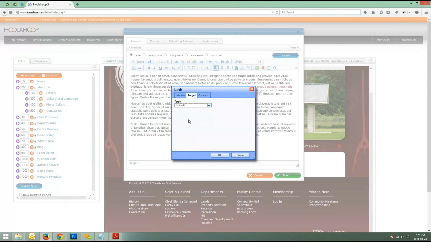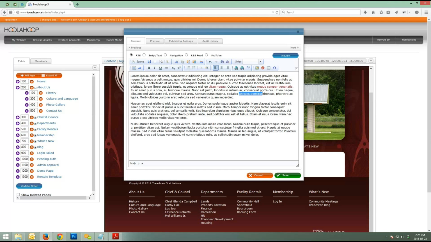Especially with PDFs, because people will, often when they click the link, they'll read the information on the PDF, and it's sort of habit for a lot of people to just close the PDF, and if it's not opening up in a new window, they're closing your website, and then it's a bit of a hassle for them, if they wanted to get back to the page, to go to your home page and then find the page again.